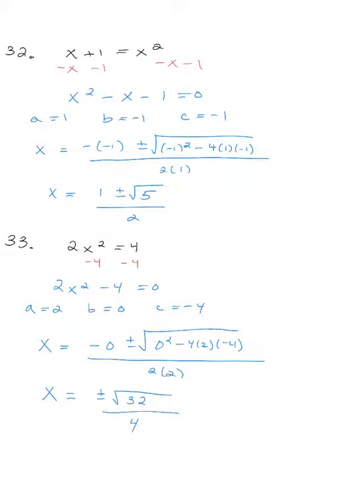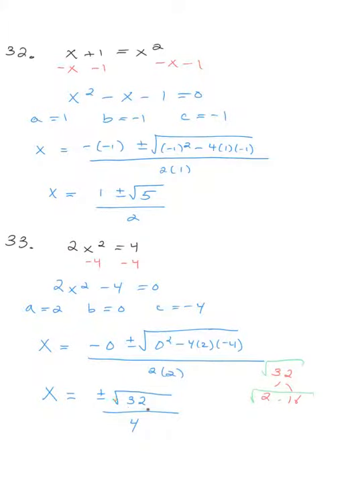Now, you could be a little bit clever when simplifying this. If you type in the square root of 32, it's not going to work out nicely. It's not going to be a value that's an integer. But if you look at 32, it's worth pointing out that this thing is 2 times 16. So if you take the square root of 32, you're really taking the square root of this product. You can't do anything with the square root of 2, but the square root of 16, well, you can do something with that. That's equal to 4.